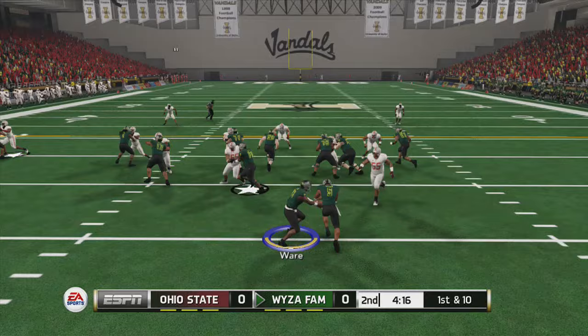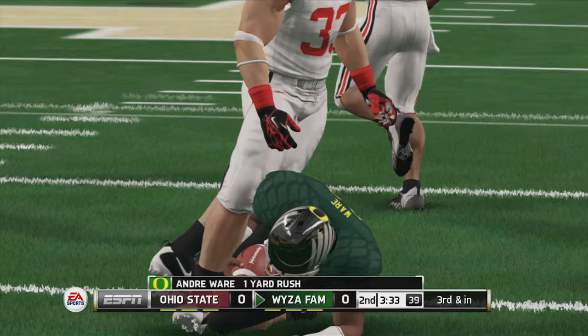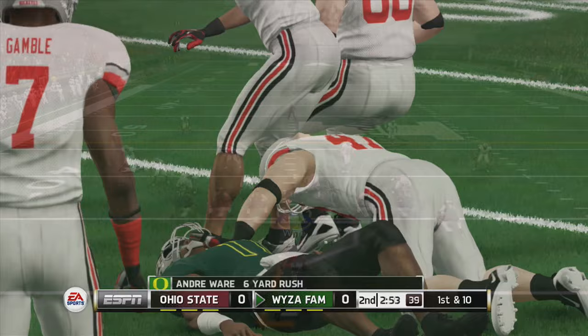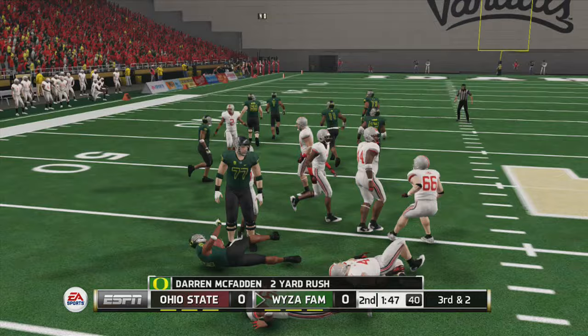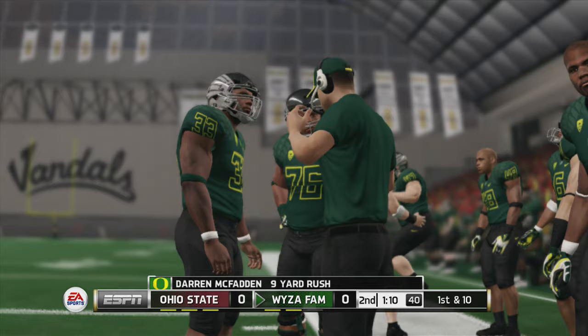For most of you who have already seen my challenge videos, I normally say sell the card. When you do the whole collection and get the final card, you get 3,000 coins for finishing the entire thing — that's 2,000 for collecting the first two cards and 1,000 for collecting the second Eddie George card. Once you collect the final Eddie George card, none of them are auctionable — the pieces aren't auctionable, nothing.